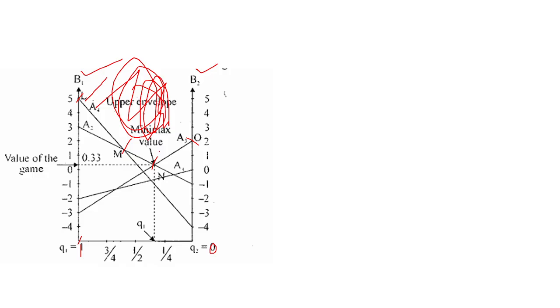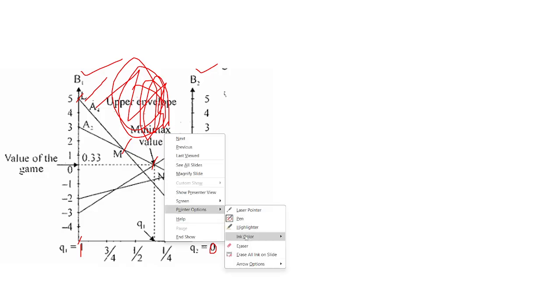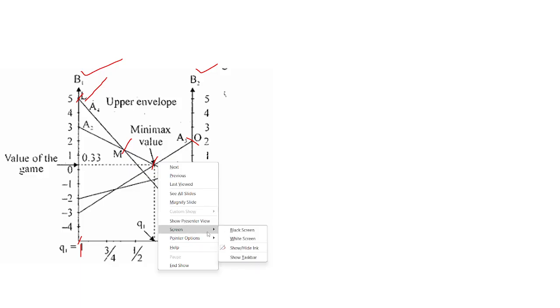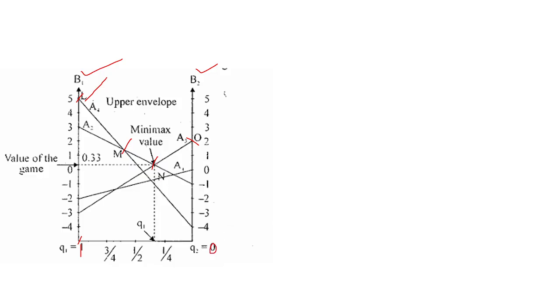In this area, see this point, this point, this part. In this part, find the minimum among that. This is the minimum point. So at this point, what are the lines intersecting? One is A2, the other one is A3. So A1 is not there, A4 is not there, so both are 0. Proceed with that.